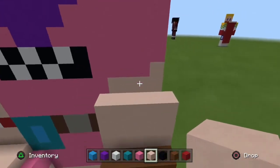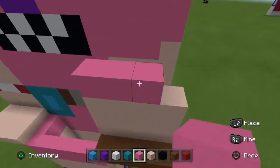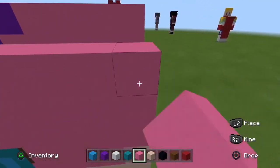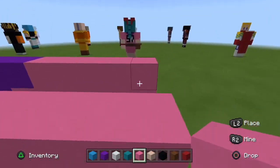It's the same thing, guys, so just copy what's in front of you. Actually, I should have said that from the start, but I'm still going to do it with you guys. You guys still need help? So three blocks of pink concrete, one block of white terracotta, and then four rows of pink concrete. Okay, and the top of this, right here, guys. Oh wait, actually, I'll show you guys that later.